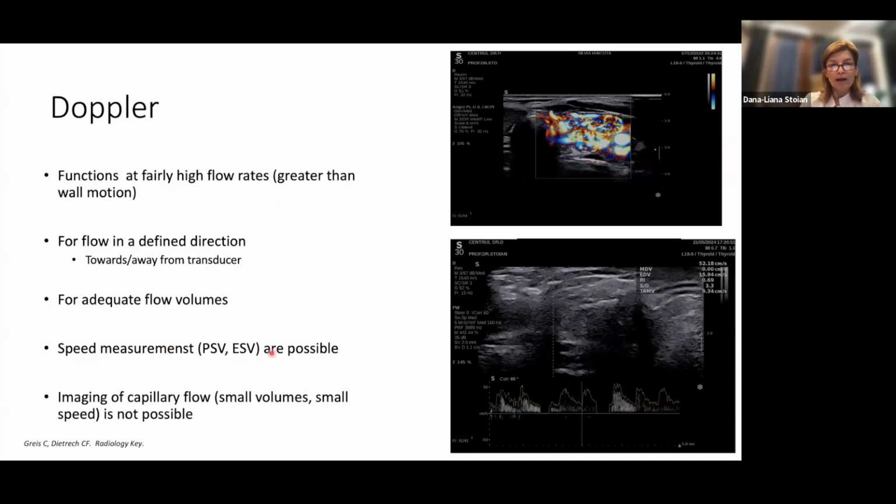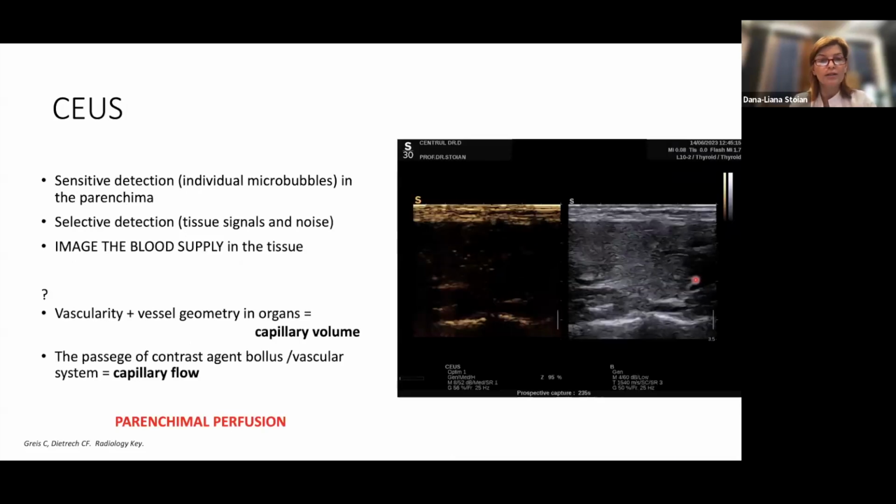Of course, you can measure it, and this is a typical example of normal superior thyroid artery values, and there are data in the literature. I will show you in the next slides what the values are. And whenever you have such a huge value of end systolic speed, like over 50 centimeters per second, this re-emphasizes that you have an overvascularity in front of you, highly suggestive for hyperproduction, but it is not always the same.